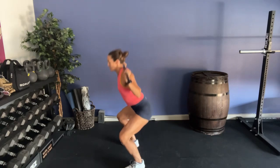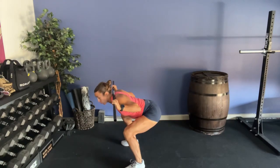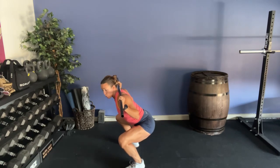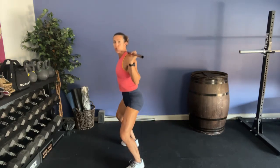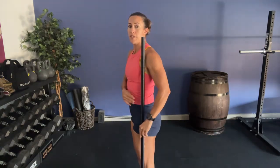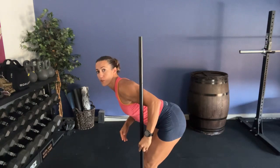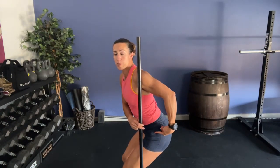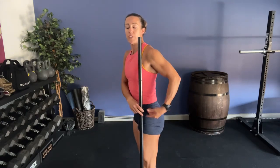So in this position, if I feel like the butt is shooting up and back, I want to think of bringing my hips back underneath. So I might have to drop them, focus on bringing them back underneath my shoulders, and then scooping them up and under. So again, if you look at that frontal plane, if the butt is coming up first, I want to think of bringing my hips back underneath, closer to my torso and my shoulders, and then I want to elevate or stand.